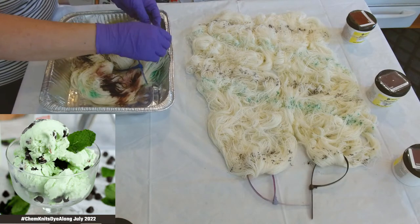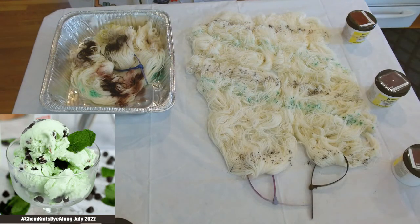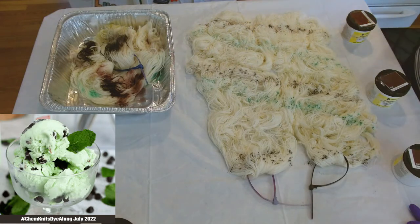I'm gonna have to get over here to wipe a little bit more off my gloves. I'll try to get a photo of this. And then I'll come and sit down. I wanna give all this yarn here a good 5 minutes just to let everything sort of sink in before I try moving it. And I'm gonna take some pictures. Funny, the pistachio I haven't tried speckling with, it definitely is giving me a more natural kind of mint color.